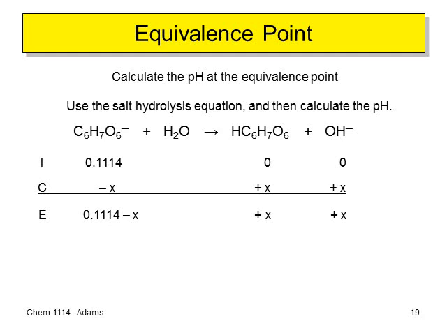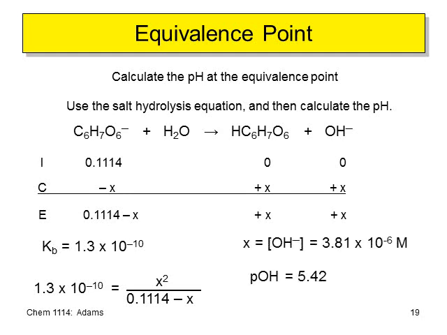The fourth and last step in this procedure is to use your K equation. I'm going to use the Kb here because I see the hydroxide ion present in the products. I'm going to set that equal to the concentration of the products divided by the concentration of the reactants. And I'm going to take that small x in the denominator to 0 and solve for x. I'm going to realize that x is my hydroxide ion concentration.